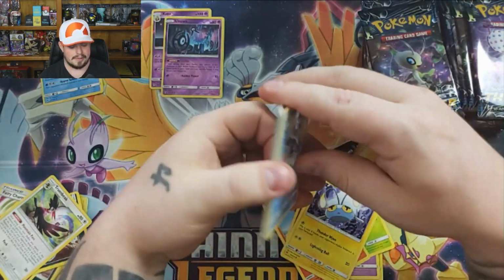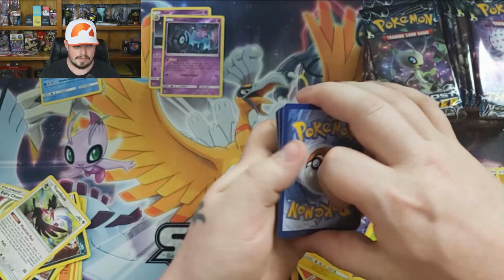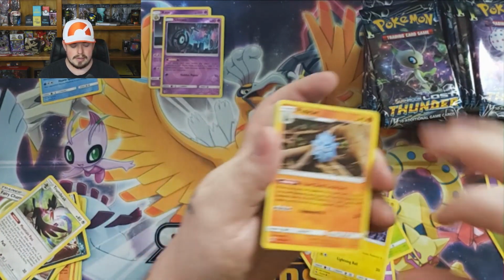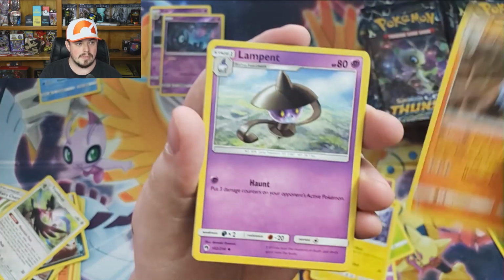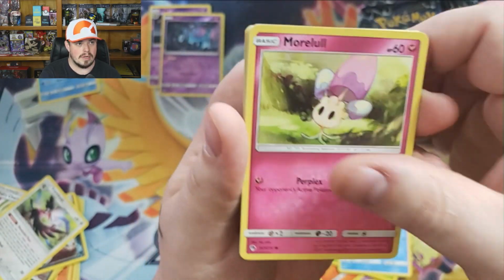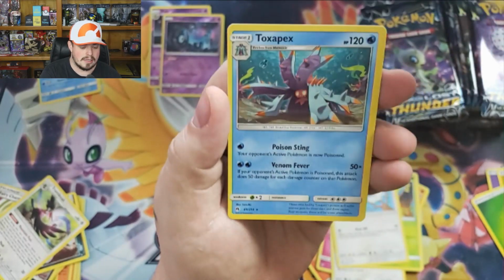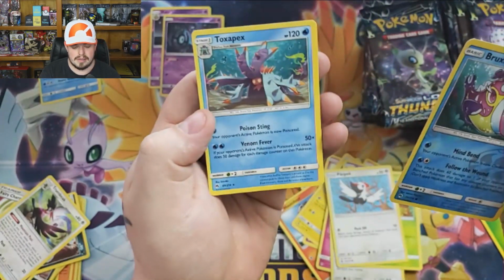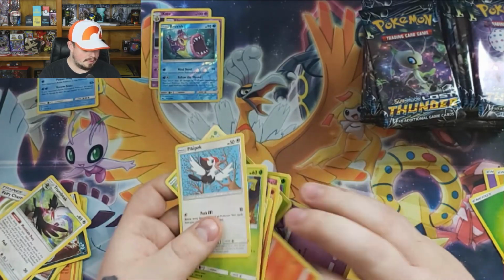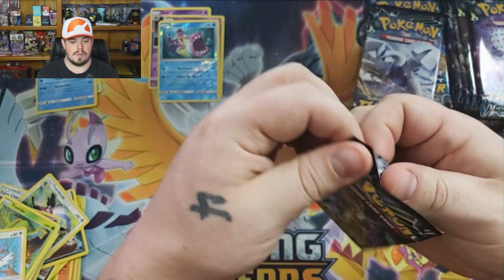Okay, here's your code card. Boom. 1, 2, 3 to the front. Put a 4 to the front. And psychic. Oh, Leaf. Get out of here. All right. Pupitar. Let's try to go up a little bit. Try to get you guys a little bit better views. Lampent, Grovyle, Popplio, Morelull, Chansey, Trico, Pikipek, a reverse Bruxish, and I don't even have that card yet, but not really interested in it at all, to be honest. Okay, Celebi, you're next. Let's see what we can do.